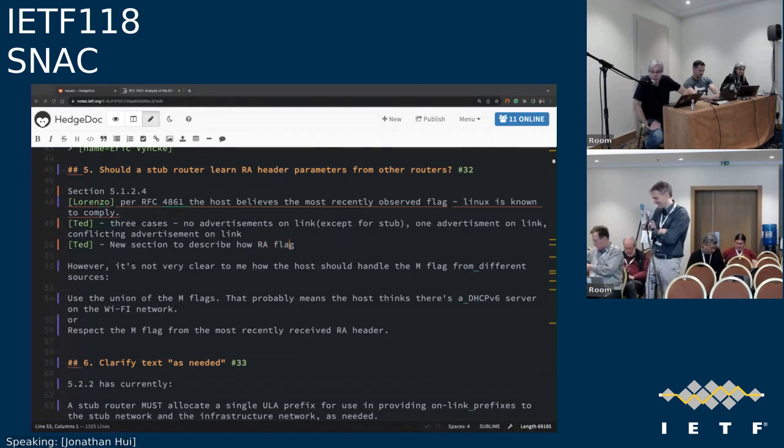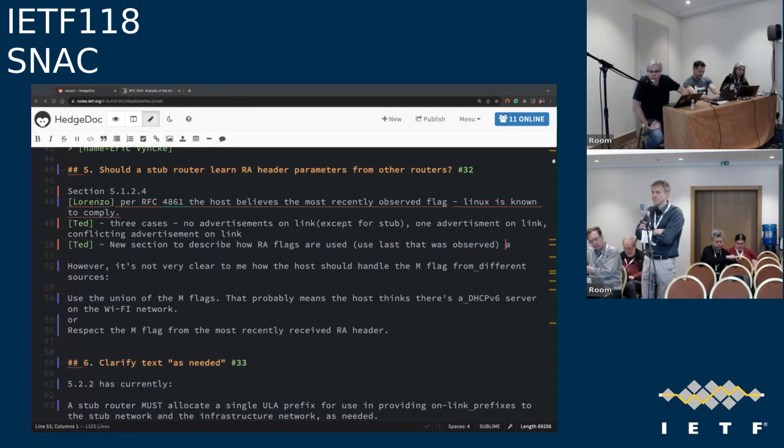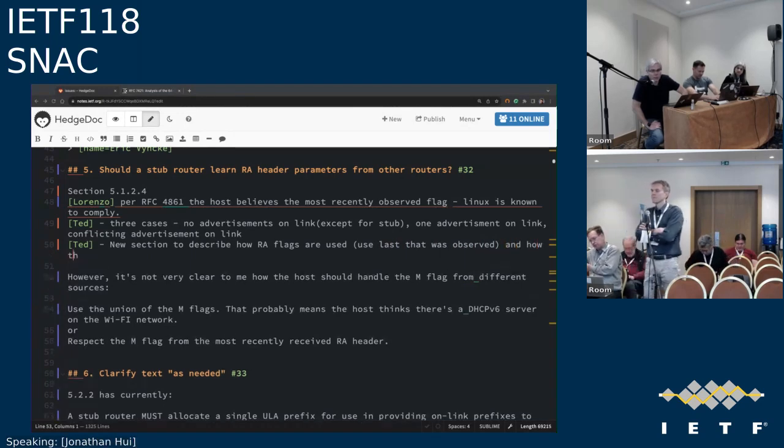Yeah. And there's probably a section on constructing RAs, and then possibly either we have subsections for AIL and stub, or we just have two sections, one for AIL and one for stub, if they're so different that we can't join them together. Because I think on the stub network, we pretty much never want to set the M bit, and we pretty much never want to set the O bit, because we're not actually specifying that the stub router knows how to do DHCP, and that's what those bits signify.